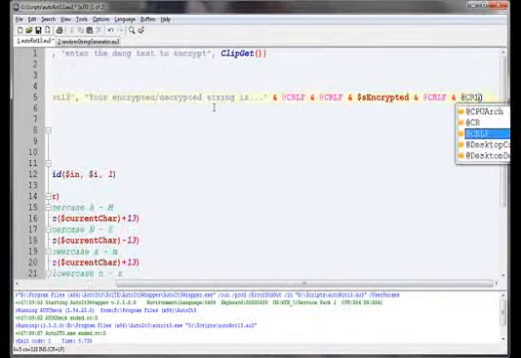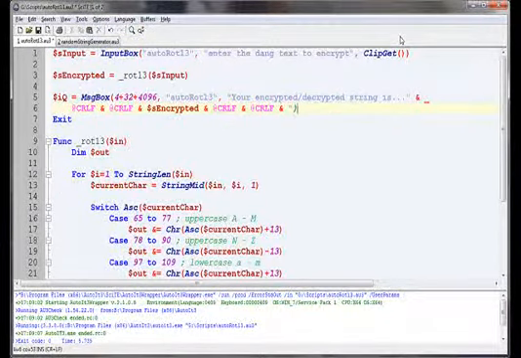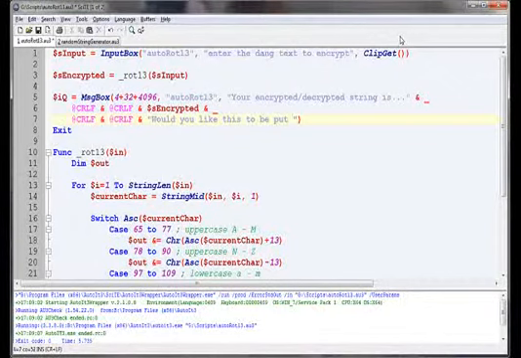Do 2 more spaces, and it's getting a little hard to read, so I'm going to break this up by putting in an underscore, doing a new line here. Another one here for the next line. And would you like this to be put into the clipboard?